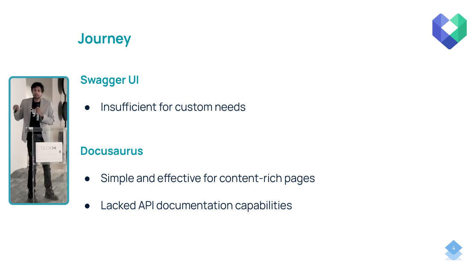Then at some point the API specs were there, but since there are multiple systems doing multiple complex things, not all the engineers around the company understood what the systems offer. So they started writing documentation on why it is there and how it works, some text here and there. For instance, authentication: we use three different types of authentication. We are trying to deprecate a couple of them, OAuth being the popular one. There's a client-based authentication as well. People are implementing these in different places for different reasons, and they started writing content explaining how this works, what the flow for OAuth is, that you need to request client credentials here, and then there's access, all that.